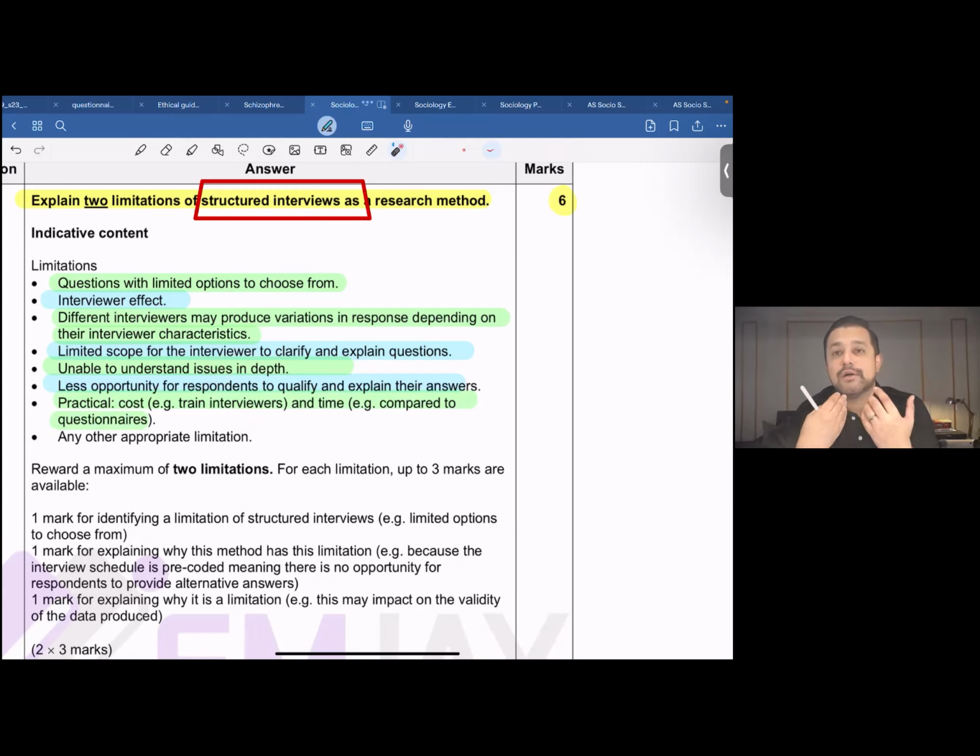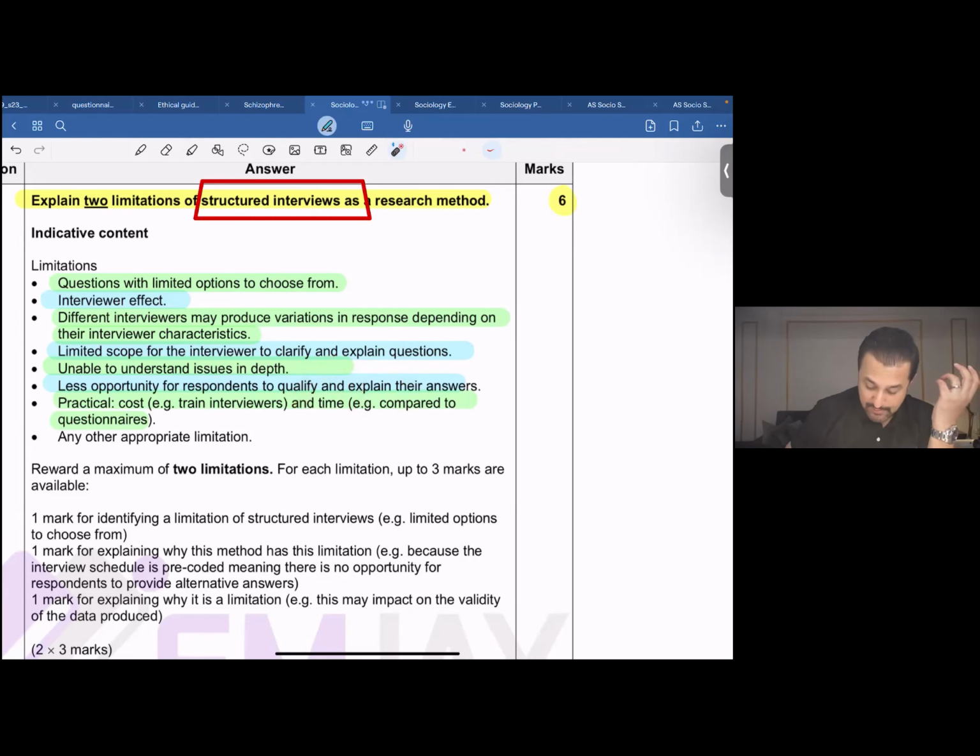If I stick to the example that I was just giving, if there are 10 people that need to be interviewed and there are two interviewers, even if they're spending 10 minutes with one person, that would take a good hour, right? On the other hand, if you distribute 10 questionnaires to respondents, they might be able to wrap it up in the next 10 minutes. So practical issues such as training interviewers is costly, a hassle, a demanding job. At the same time, another practical issue would be the time that is spent too.